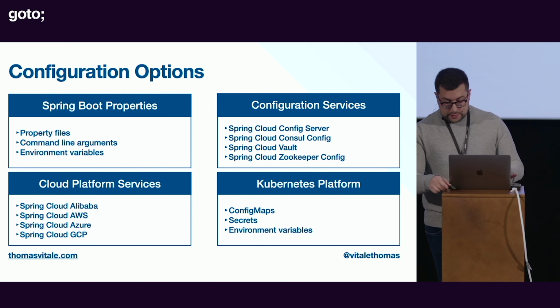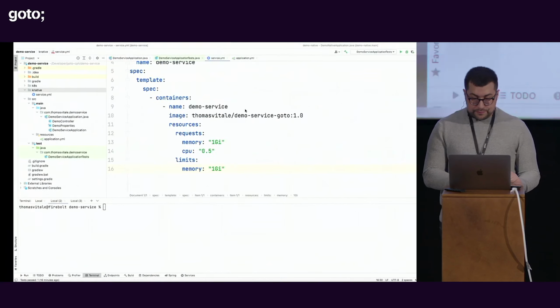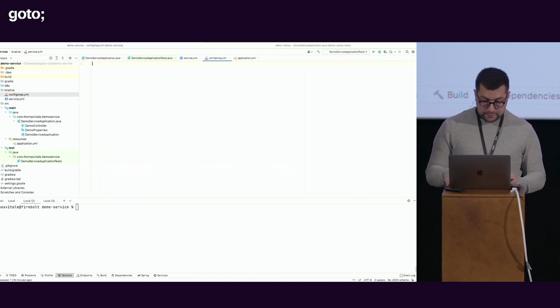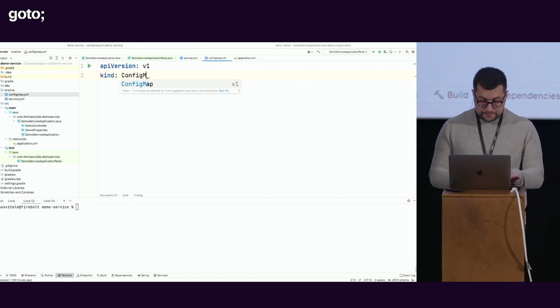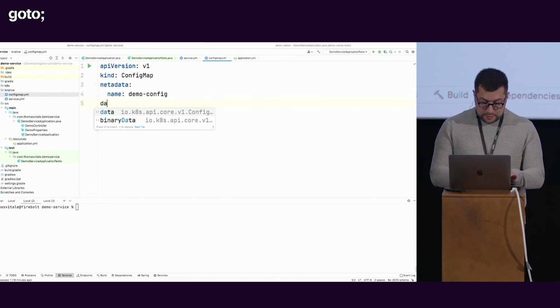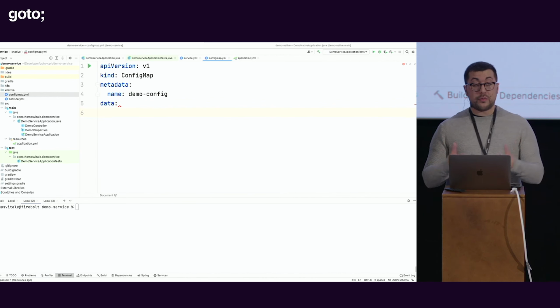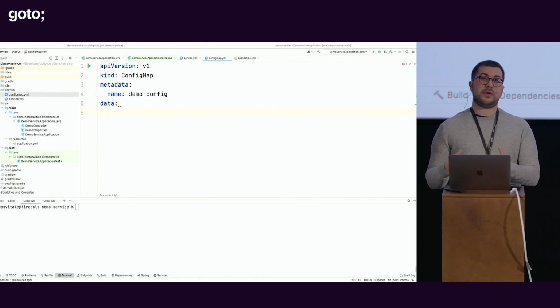So now let's create a config map. So yay, more YAML. We have an API version v1, kind ConfigMap, and the name will be demo-config. Now, in a config map, we can write key value pairs, of course, but we can even embed some configuration files.